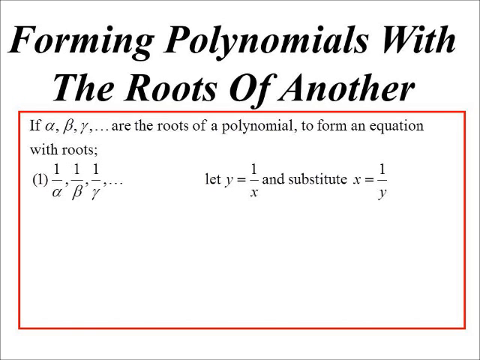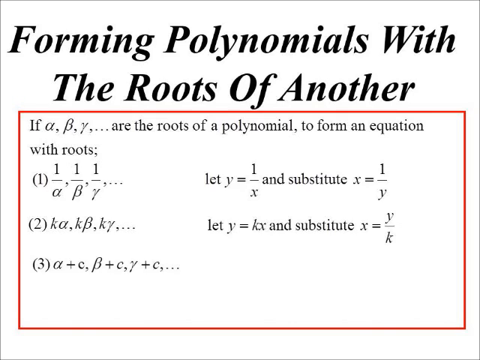But what we then do is rearrange that and make x the subject and then substitute it into the original equation. And that'll come up with a new equation. Now, it might not be a polynomial, so you might have to play around with it to make it a polynomial, but that's the basic idea. So if we wanted to make the roots a multiple of the original root, so say each root was k times the original root, then I'd let y equal k times x. x would then be y divided by k, substituted into the original polynomial.